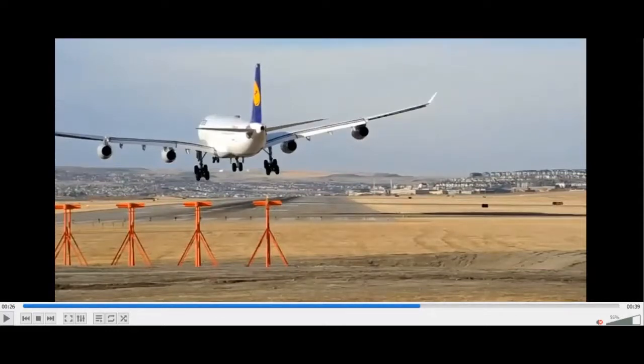So the plane is going more to the left, but the runway is sort of straight and a little bit to the right. So the wind is actually pushing the plane to be going along the runway, but the plane is not headed towards the runway. The plane is pointed somewhere else. So what we're witnessing is relative motion in action.